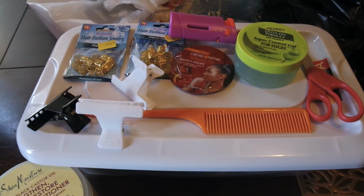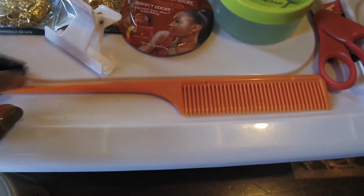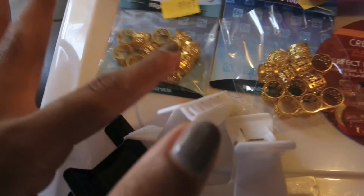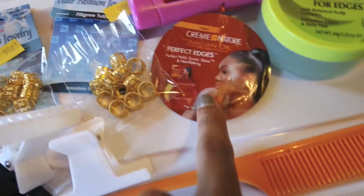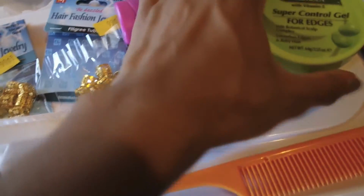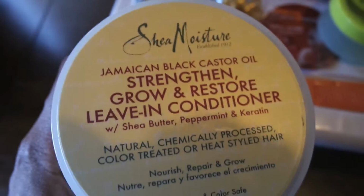Okay, so these are the products I'm gonna be using for this style. Here I have a tail comb to part my hair, and I have these clips to separate my hair, pull this hair to the side. And these little hair jewelry things, I'm gonna put on my lighter. This is a sample of the Cream of Nature edge control, but I couldn't find it in the full size, so I got it from my mom. This is the regular gel I'm gonna use, scissors, and leave-in conditioner to make sure my hair is moisturized while it's blended with the yarn.